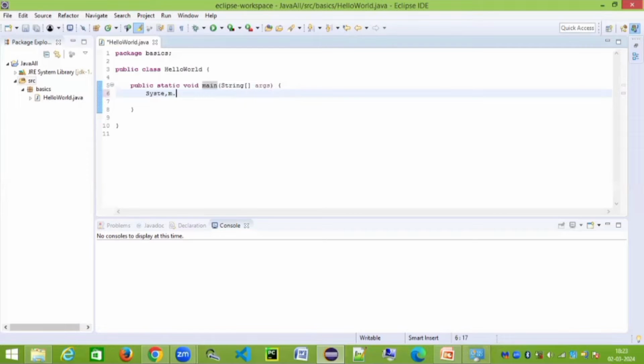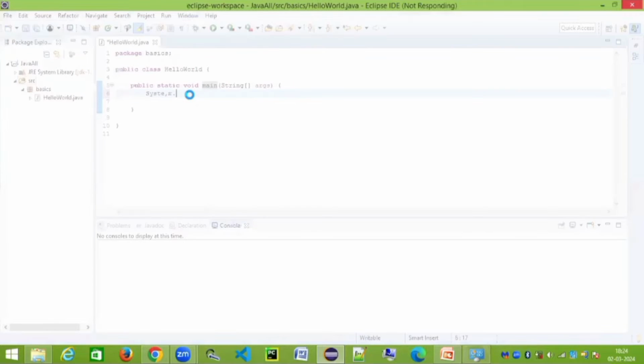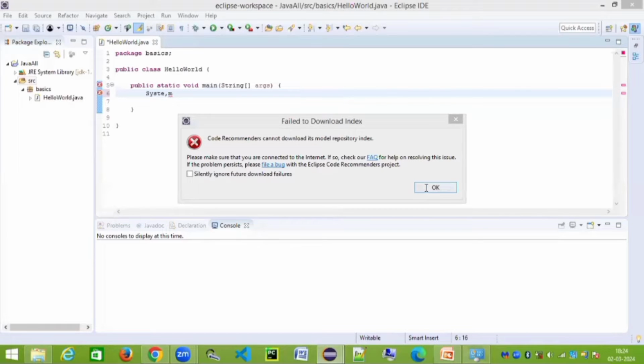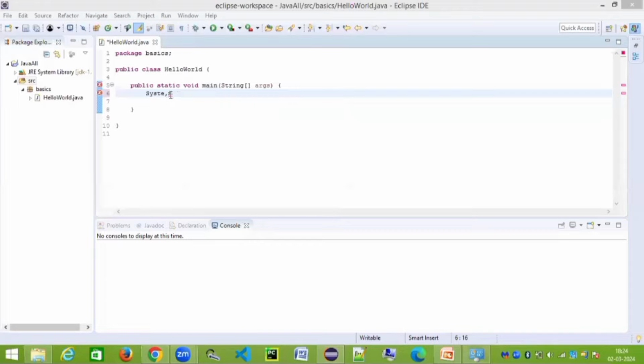So the way to do that is you need to write system. Yeah, just a second and we will look at it. Okay, so there was a small error here. So let's write the syntax.